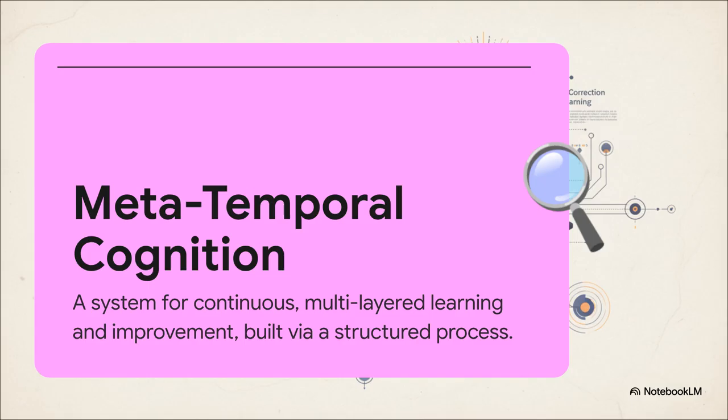But just think of it like building a brain, layer by layer, where each part learns from the others over time. This is a huge deal because it's the key to making systems that can handle really complex problems that are always changing. And it's all done through a very specific structured process. And that's the blueprint we're going to walk through today.